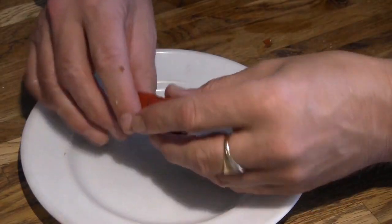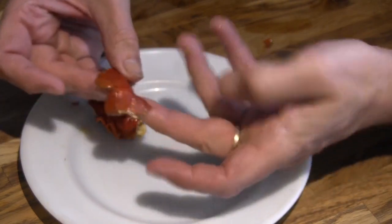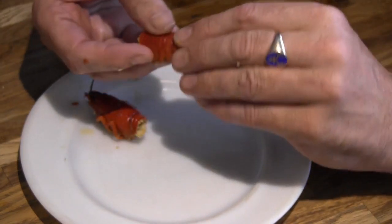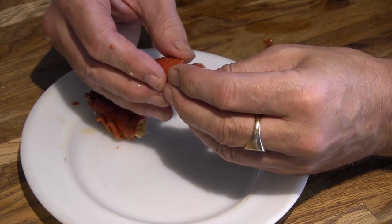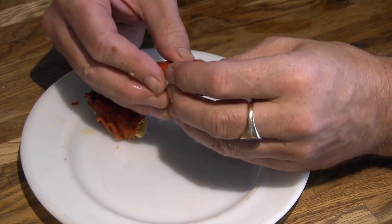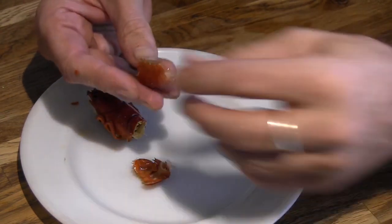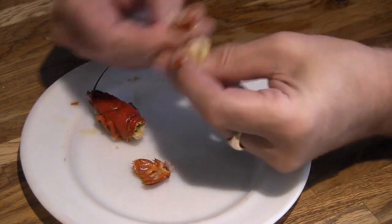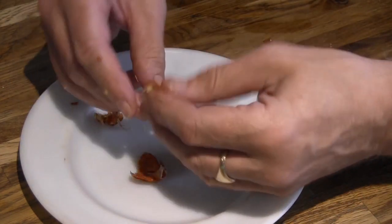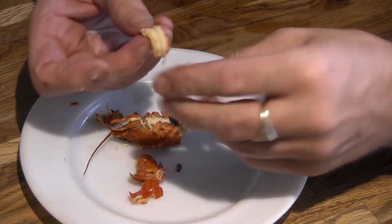Now, I'm going to open one of these. You pull the tail off first, by there. Just left with the tail. And then the end piece of the tail, this bit, you just give it a twist. And then if you pull gently, all of the bits that you don't eat should just come out. Hasn't worked. You pull that out anyway, and then you take the shell off. That's the bit that was meant to come out, that grey bit, and take it out there. So that's what you're left with.